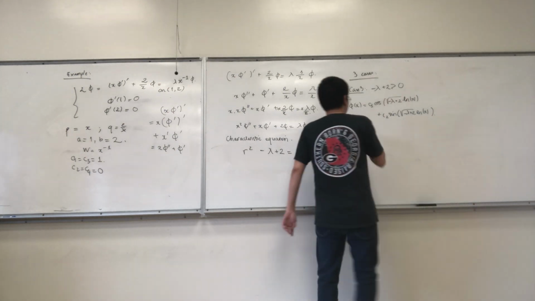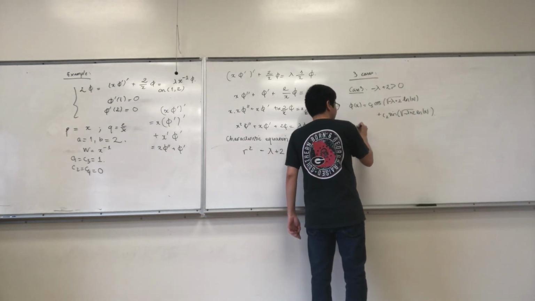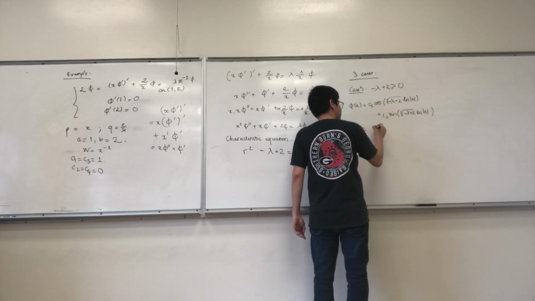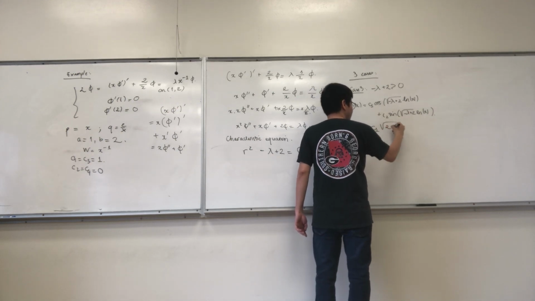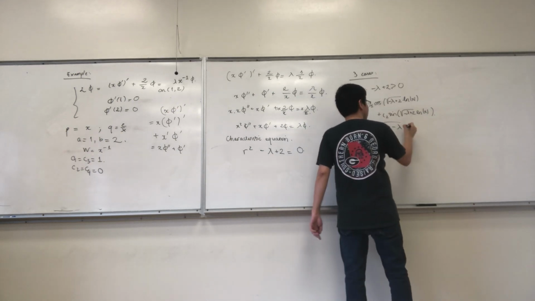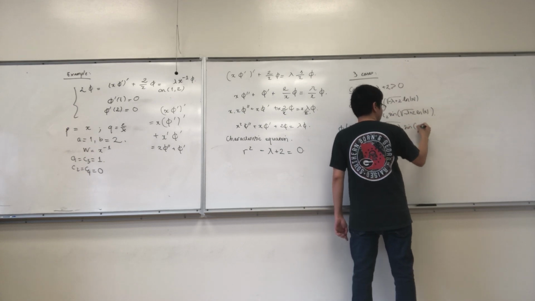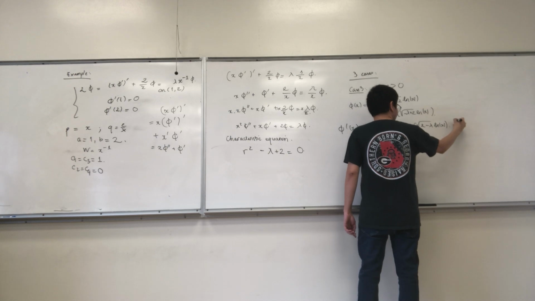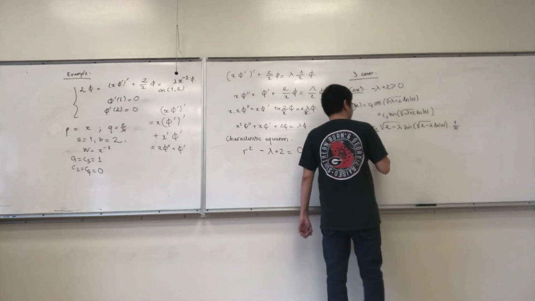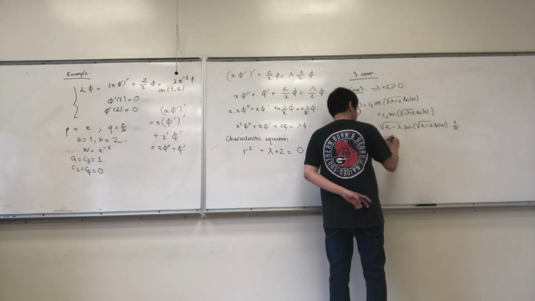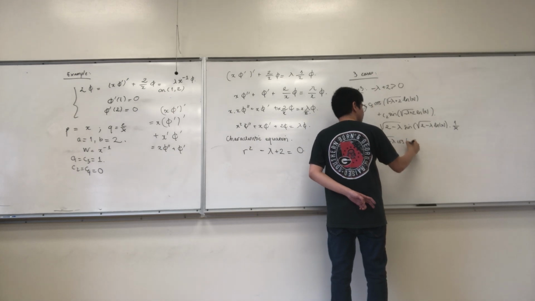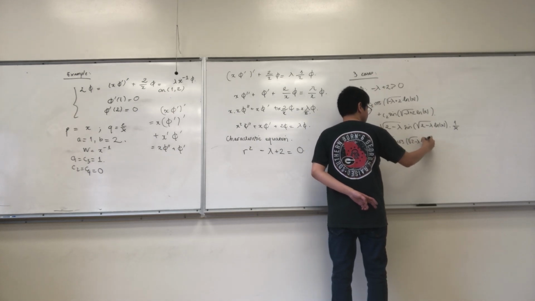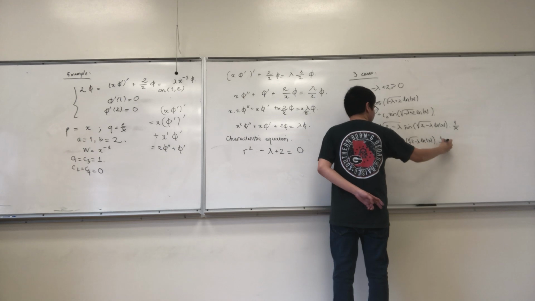Right, so let us try to take the derivative of this. The first one gives me C1 square root of 2 minus lambda times minus sinus of square root of 2 minus lambda log x, times 1 over x. Alright, plus C2 square root of 2 minus lambda cosinus of square root of 2 minus lambda log x, times 1 over x.